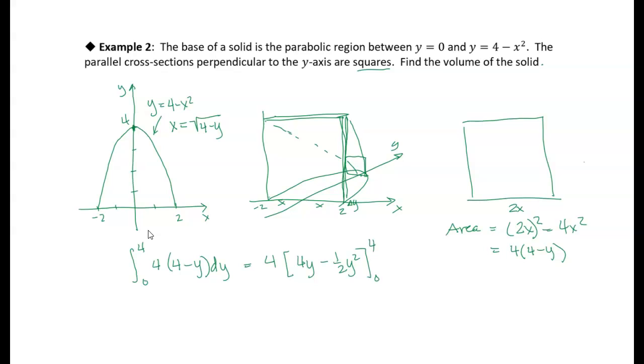All right, so now it's just some arithmetic. We're going to get 4 times 4 times 4 is 16. Plugging in, 4 squared is 16 divided by 2 is 8. So basically 4 times 8, which is 32. So the volume of this solid constructed from all these squares, where the cross sections are all squares, is 32.